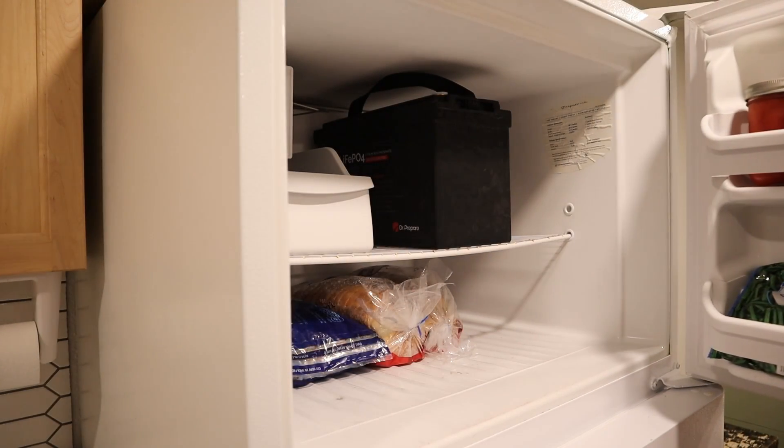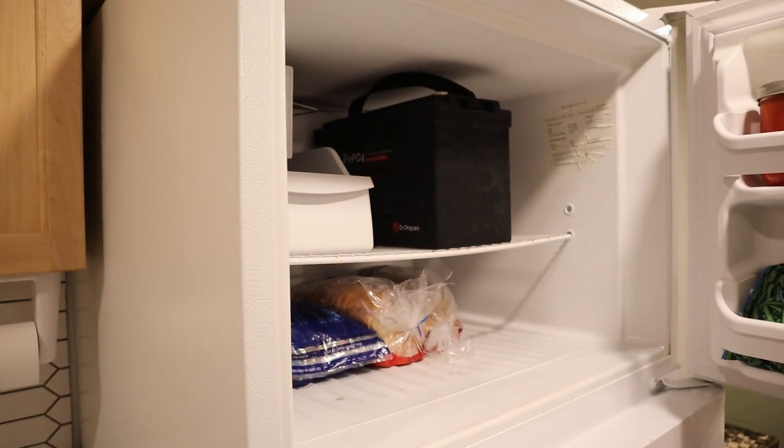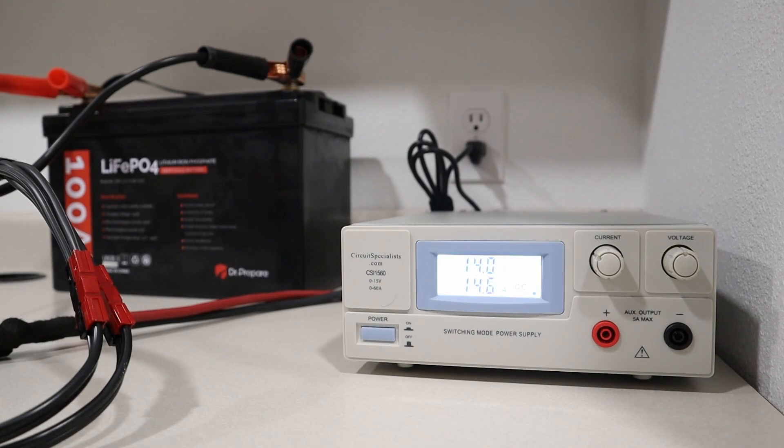It's been 48 hours sitting in the freezer. The battery is sitting at two degrees Fahrenheit — I'm pretty sure the inside is cold. I'm putting 15 amps into the battery and it's definitely taking a charge, so there is no low temperature protection while charging this battery. What's really interesting is the battery is completely empty, but when I put 15 amps into it the voltage jumps all the way up — it's reacting a little bit differently than a warm battery. Let me go through a full charging cycle and then we'll do a capacity test afterwards to see if there was any damage.